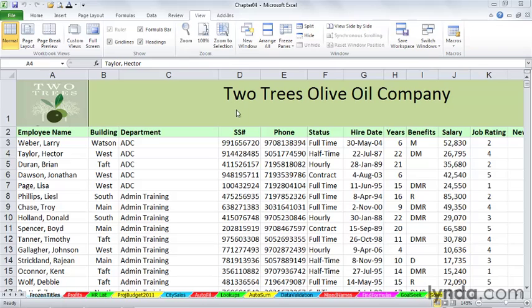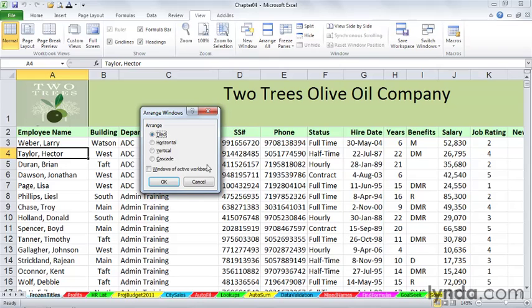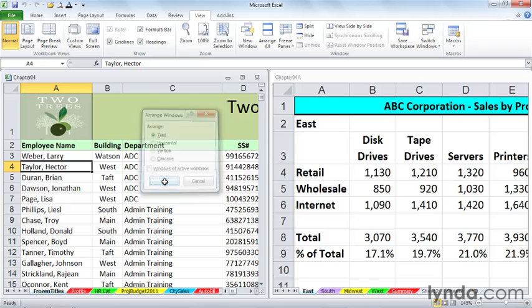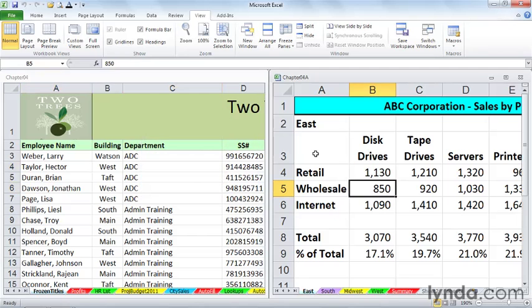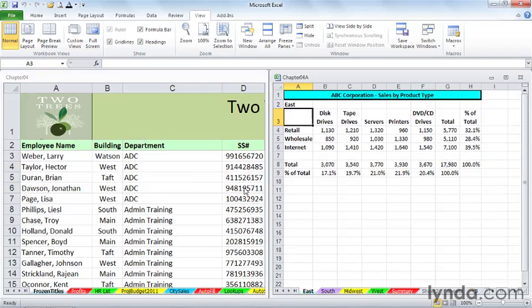Now, sometimes the approach is simply to view them all at once. If you have only a few open, I've got 2 open for the moment, why not simply go to the View tab and arrange all? And when you choose this, make sure you uncheck the box for Windows of Active Workbook if you'd like to see different workbooks. Click OK. So that's fast and it's easy. You can change the zoom factor on either side as needed. And if you are copying data, it's not a bad idea to see both of them at the same time.